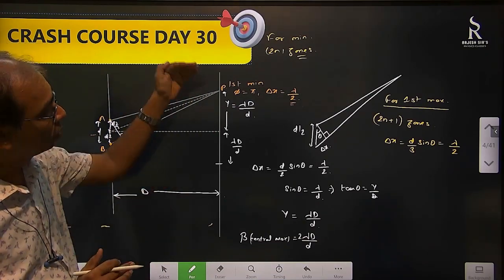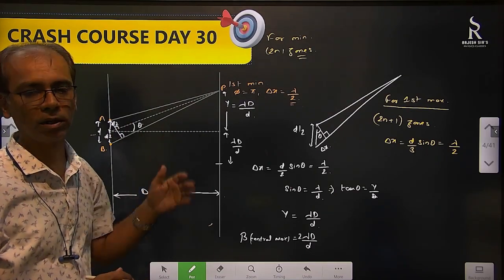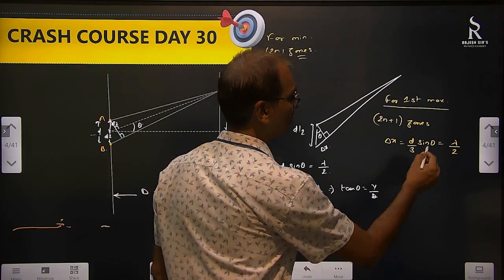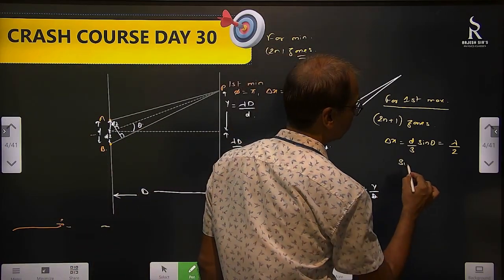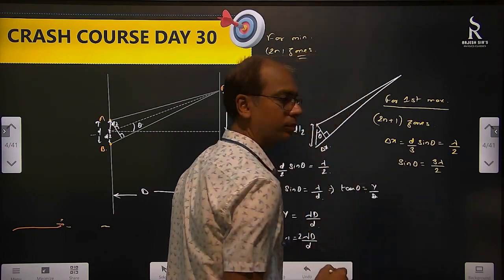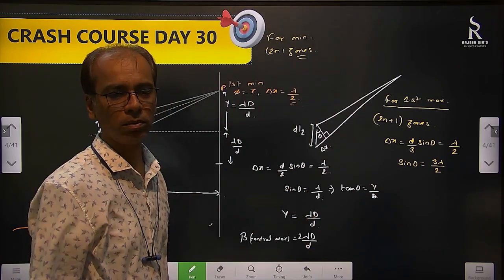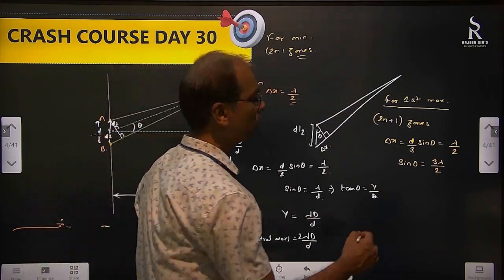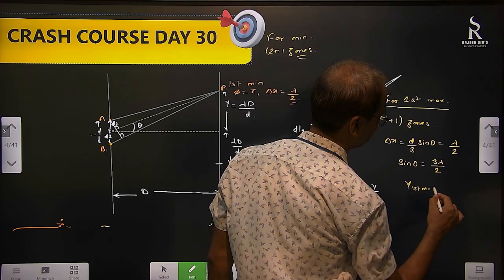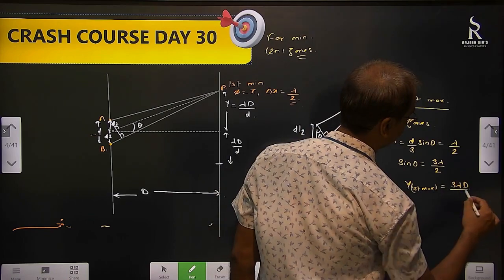How can we find out the position of the first maxima, second maxima, third maxima? I'm just writing the formula, but first you see, first maxima is what? So here this first maxima sine theta equal to what? 3 lambda by 2. Okay, so that also will be tan theta, y by D. So y value here for first maxima comes out to be 3 lambda D by 2.